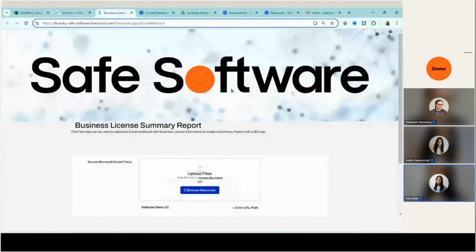If you want something that's self-serve to have users be able to upload their own data sets and have the app return a report, or even something like having a user upload a data set to be processed and then submitted elsewhere for someone else to use, those are some really good use cases for Flow apps. And the key there is that self-serve data streaming piece. So in our example here, we've set things up so that users can upload a file, such as a spreadsheet with business licenses, and have the results streamed back to them almost immediately.